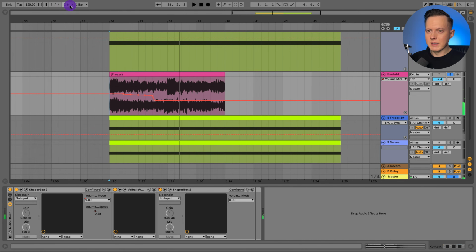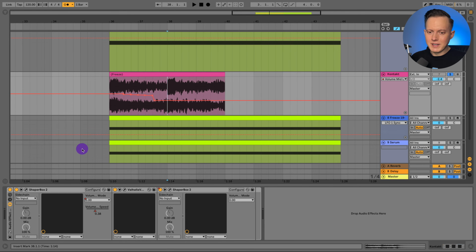So you can hear how it slows down. And I'll just play it with a metronome so you can hear it better. So obviously there you can hear it goes into time. So that was another way you could use Shaperbox. You just have to do some messing around with the automation, switching it from Hertz mode to beat mode if you don't want to calculate how many beats per minute are equal to a Hertz for an 8th note or 16th note, because you could also do that and then just try to match this line.